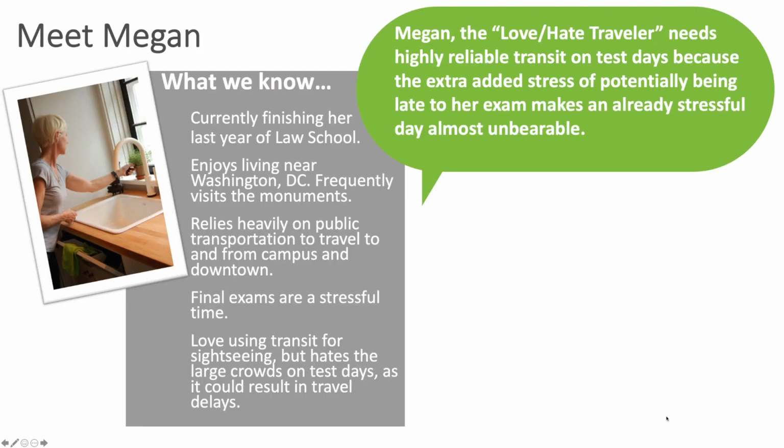In summary, I wanted to leave you with a quick example of what a user needs statement might look like using the 3-part formula: user, user's needs, and insights. I want you to meet Megan. Megan is currently in her last year of law school. She lives near Washington, D.C., and frequently travels downtown to visit the multiple monuments. She relies very heavily on public transit as a way to get around campus and downtown.